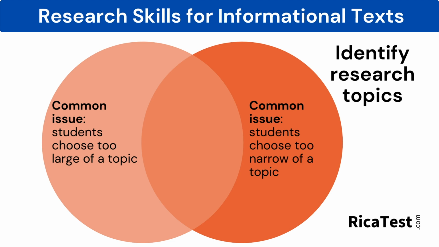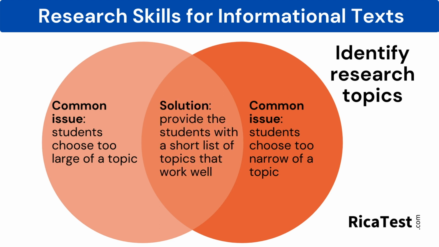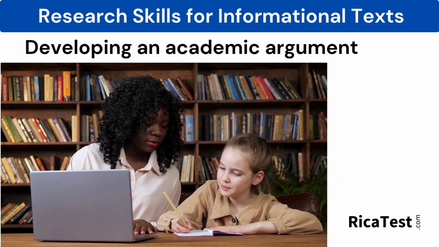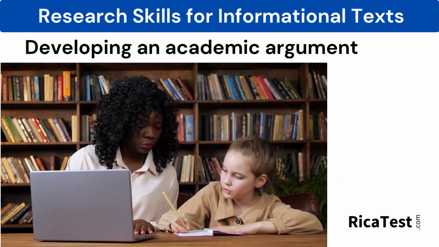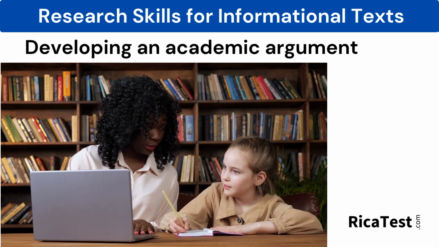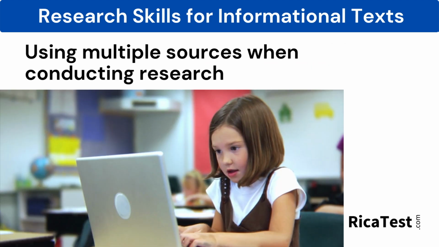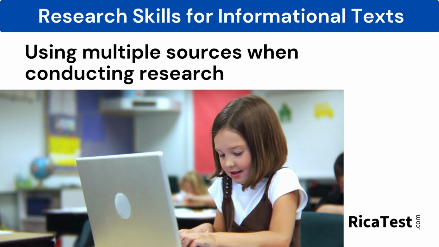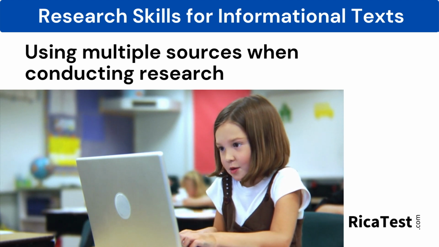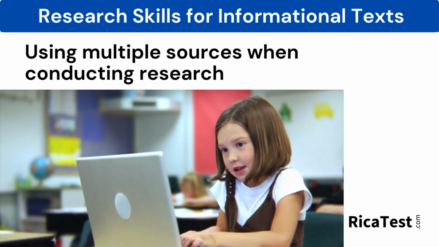Now, in order to support our students best in identifying great research topics, and to support them in achieving the standards that we're going to be assessing for, what we do is we provide students with a short list of topics that we know currently work well. Teachers help students find a central thesis, which helps them write with purpose and with passion. Finding information from one source is not enough, so teachers need to teach students to use multiple sources when researching.